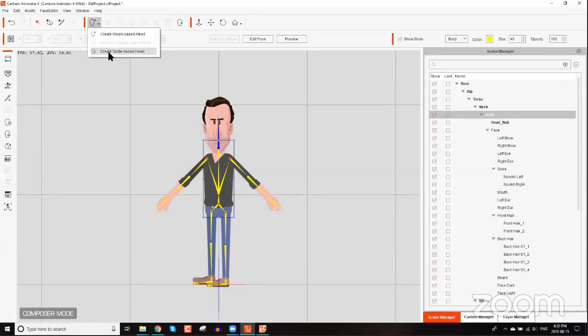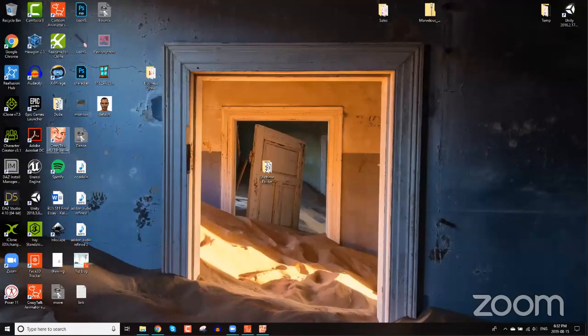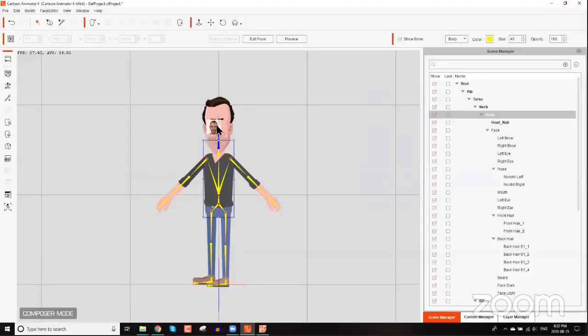So, create head, you can create a head up here, but if we take our default head in here and try to import it, no. So that answers the question. We're not going to be able to do so with our character. Thankfully we got that out of the way.